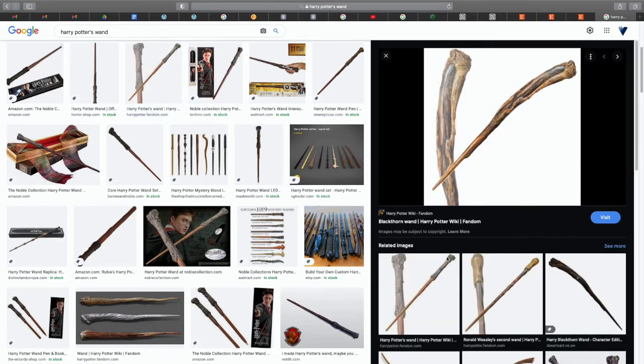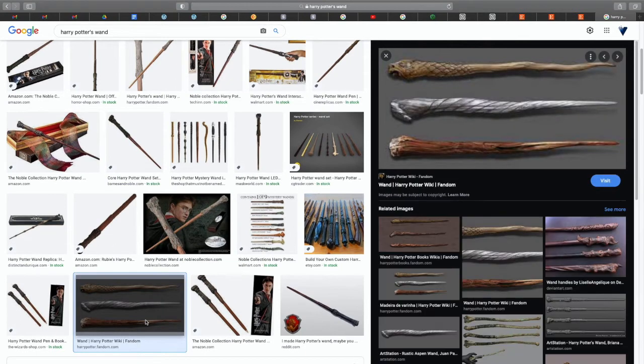This, to me, I would put more in the ancient category. It almost looks like it was just broken off from a tree, and it's got some aged, what I refer to as a wounded part of the branch right here. And then the artist refined it a bit more. You don't need to have it bulky and weird and lacking detail for it to be an ancient themed wand.